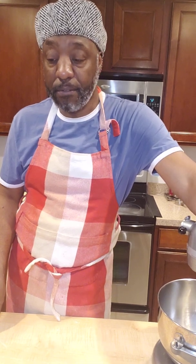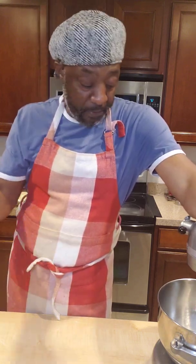So I got that in the microwave for a minute, and then I'm going to use my 4 cups of flour, which I already have. I use bread flour for this. You can use regular all-purpose, but I actually buy some bread flour because of the baking that I do from time to time. And I've actually sifted it because I wanted it lighter. And so I have that ready. I have my eggs, I have my butter, everything is ready.